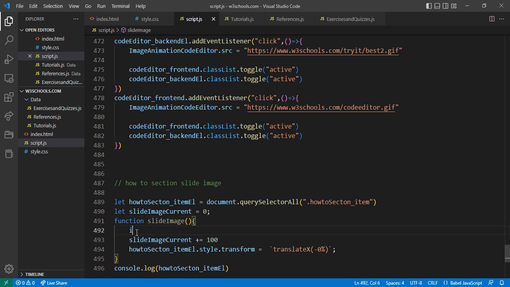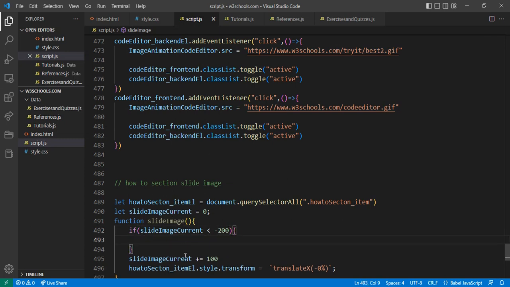Here I make one condition: if this is less than, I make this always greater than minus 200. Yeah, always greater than minus 200. Okay, minus 200, then it is also okay.